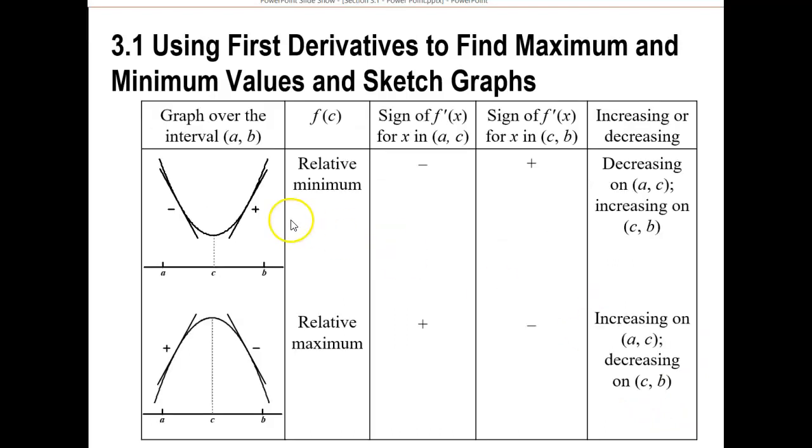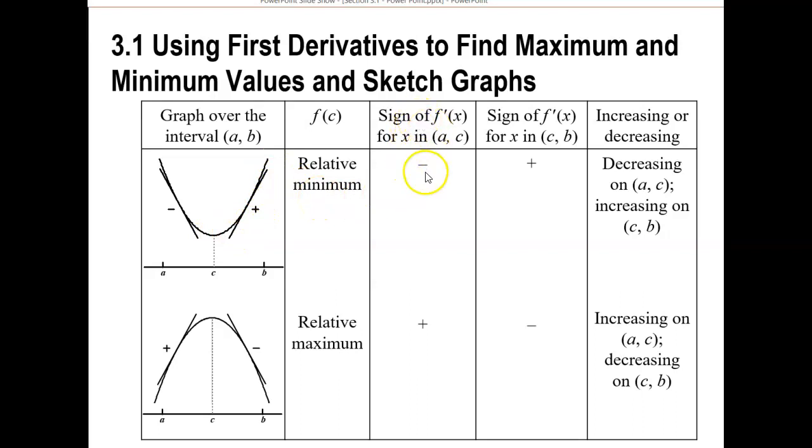So here's the visual. This is a little bit easier to understand, I think. All right, so if the graph over the interval a to b looks like this, notice that if I drew in a tangent line, it would have a negative slope, meaning that the function is decreasing, up to here. Then it would have a horizontal tangent, meaning that the slope would become 0. But then on the other side, notice that when it's increasing, any tangent line I draw would have a positive slope. So if it goes from decreasing to increasing, in other words, a negative derivative to a positive derivative, we have to hit a min.